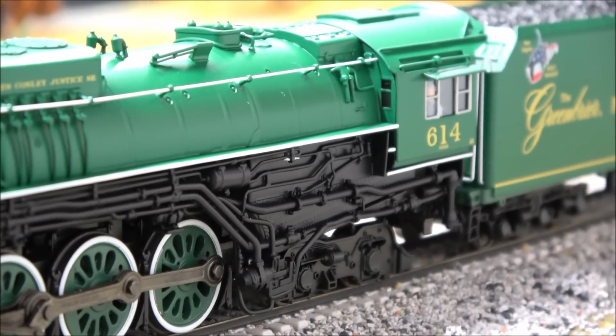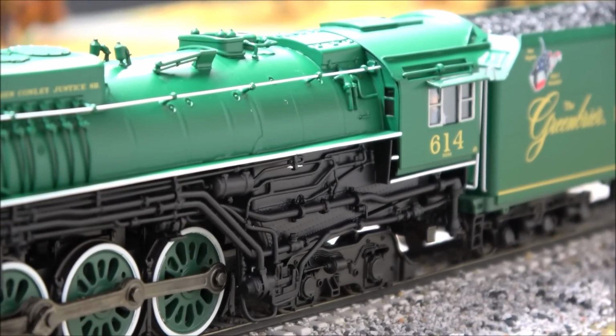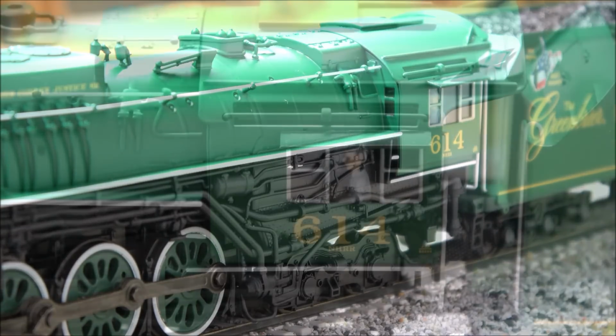Ton of plumbing on this back end here. Very, very eye-catching in this scheme. This scheme was more popular than I thought it would be because it never ran in this scheme. It is presently painted in this scheme, but I can kind of see why the colors really pop.